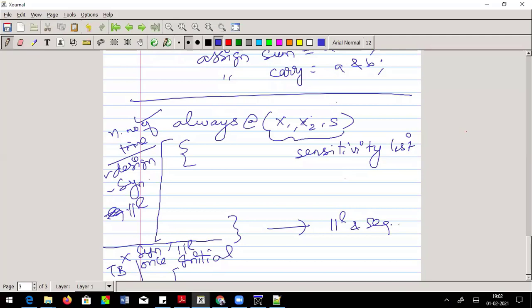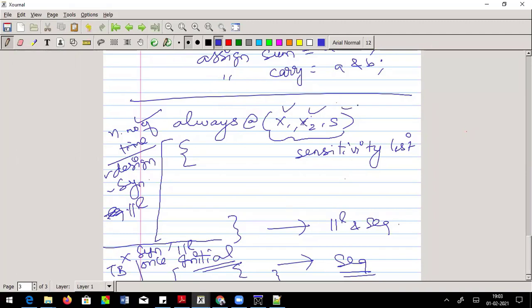It depends upon the operator which you are going to use. Inside a sequential block, it is in sequence. When inside an initial block, it is executed sequentially. That's all. So an always block is mostly used for all designs. You can also use it in a test bench, but majorly it is used in the design. So this is called the sensitivity list.